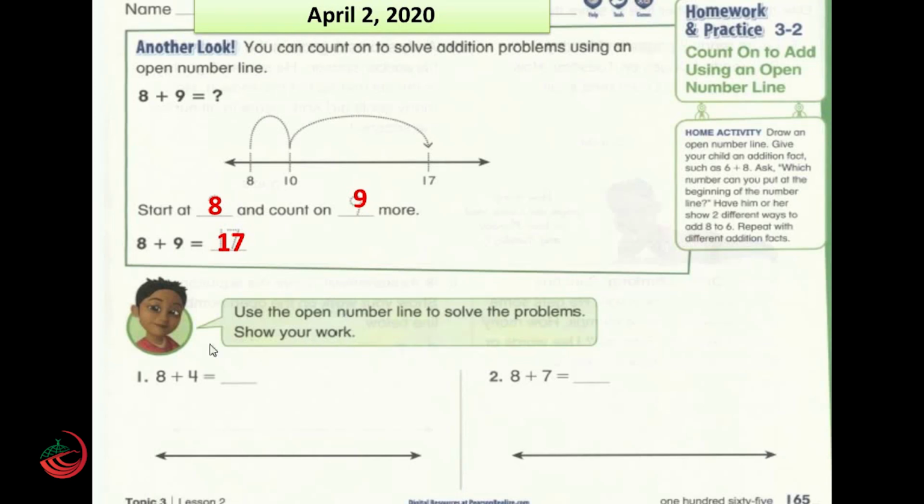Show your work. He said to us, show your work. And this boy looked just like Abdul Qadir, right? He looked like Abdul Qadir, and a lot of our boys here in the school, we love them all. Yes, Ahmed, Yusuf, Safwan, Muhammad, Zain, all the boys, Hamza, Ahmed, and all the boys, and Malik.